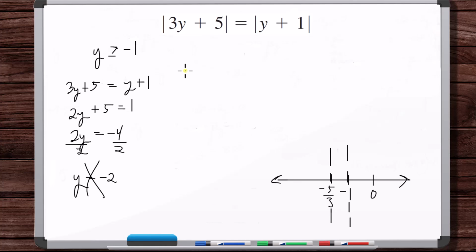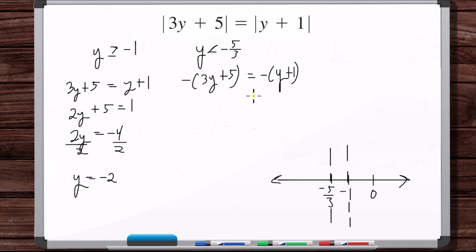Well, no, because remember, whenever we say y is less than -5/3, in that case, this is going to be negative and this is going to be negative. So you simplify it by doing this, right? Well, because of the symmetry here, you multiply both sides by -1, you get this exact same equation, which means we know that y is equal to -2 is going to be the solution. Well, is that less than -5/3? Yes, it is. So this actually is a solution. You see?